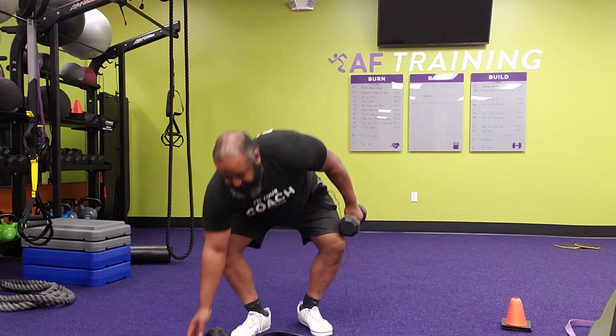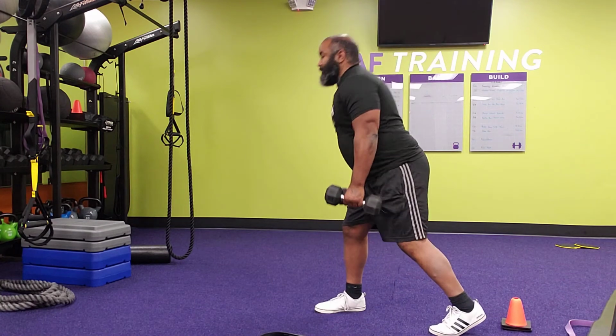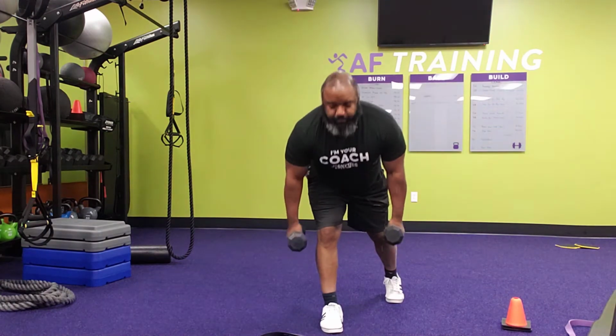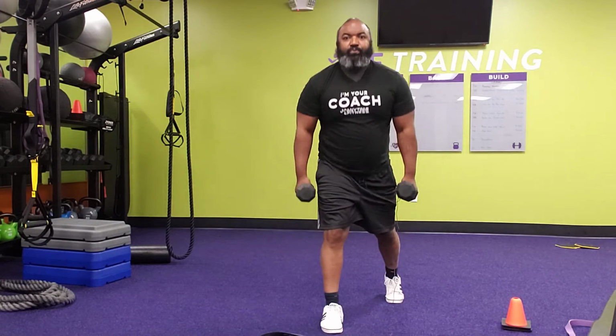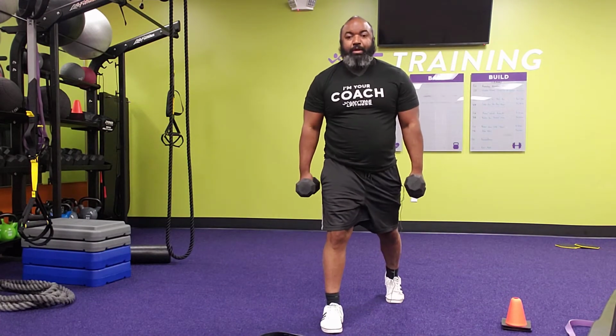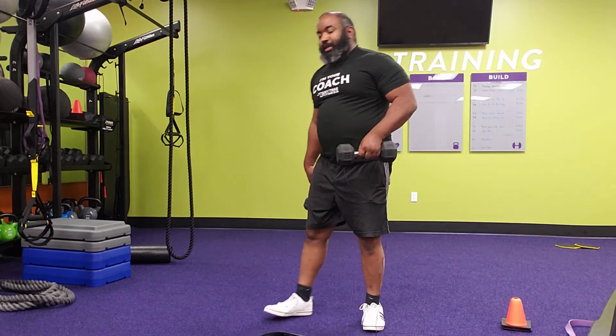Now, if I wanted to use 2 dumbbells, right? So you'll take your time. You'll do 8 on one side, then switch 8 on the other side.